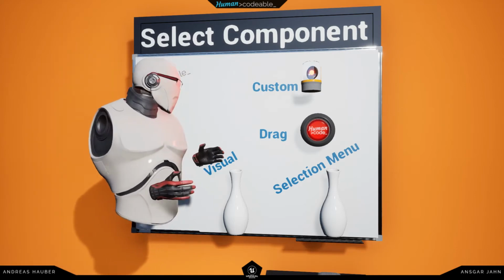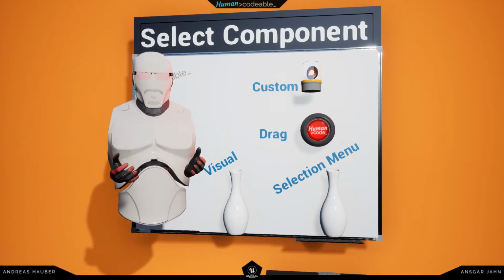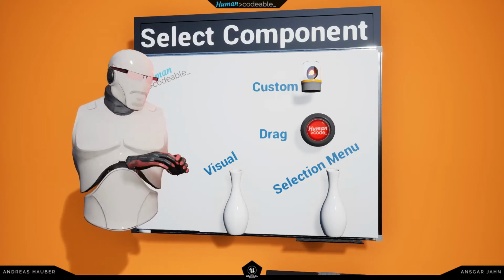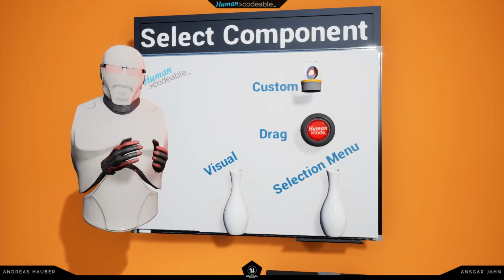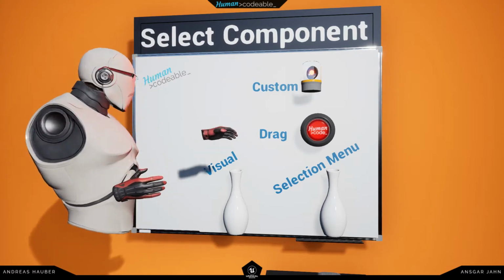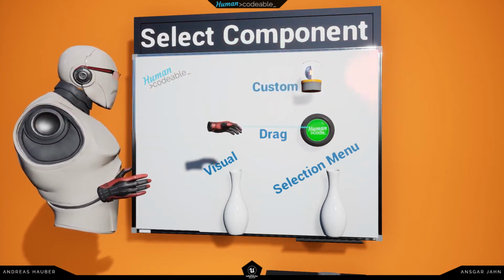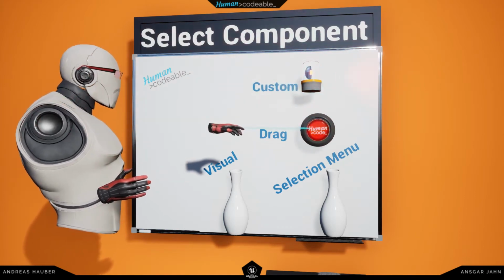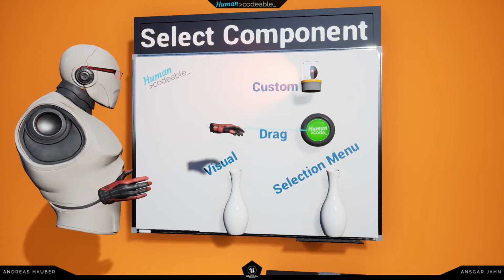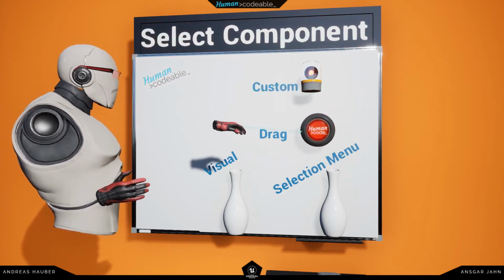My next example is this button. The Select component of this button is set to work with the Drag component on the same button. The Select component can also trigger other actors, so in this case it is also set to trigger the lamp. So by pressing the trigger, I can turn the button on, and we see that the lamp is also turning on, and if I turn the button off, you can see that the lamp is behaving accordingly.